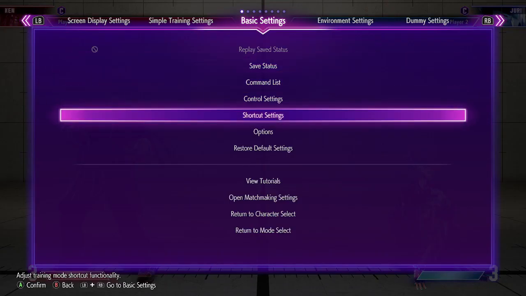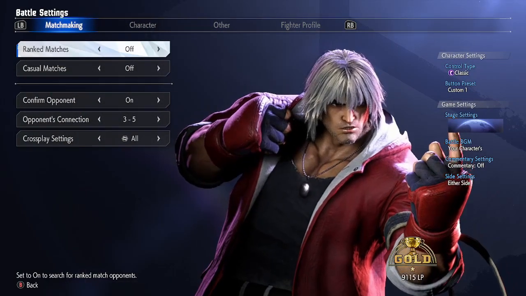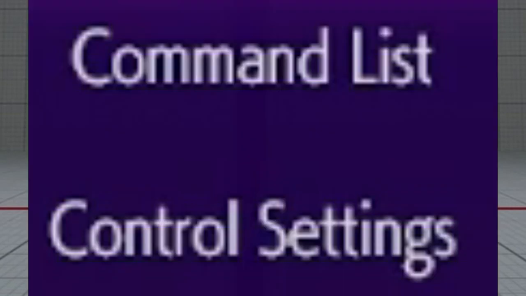After that, you can turn on online matches and change the characters or modes you're in. This first screen is just as it says, basic, like the chick on Tinder whose whole personality is boiled down to astrology and Starbucks. Useful, but not very fun in the long run. You really only need to worry about your command list and control settings from this tab.